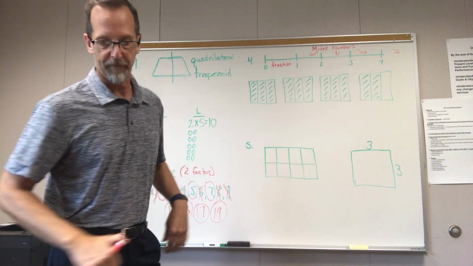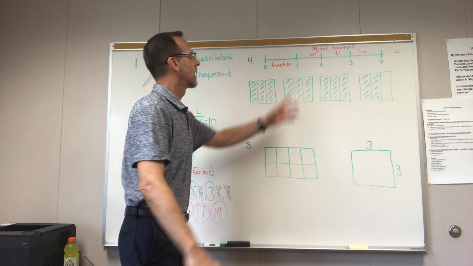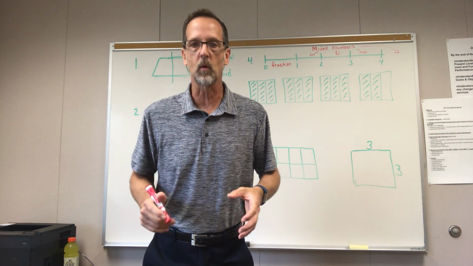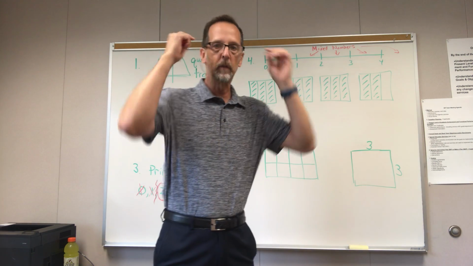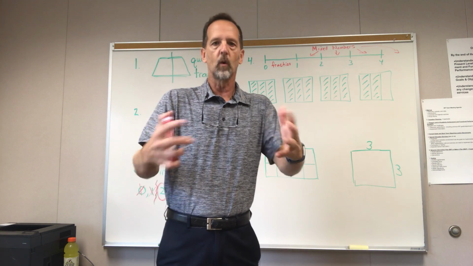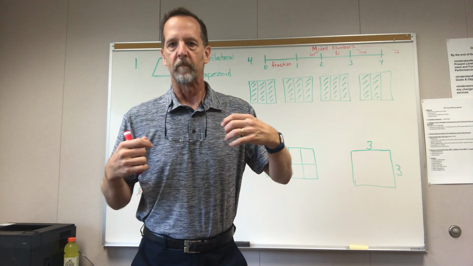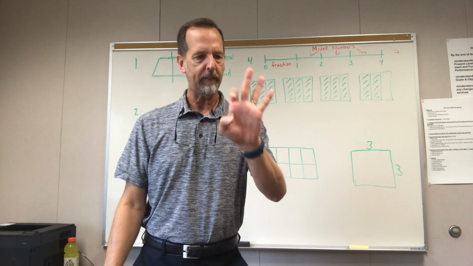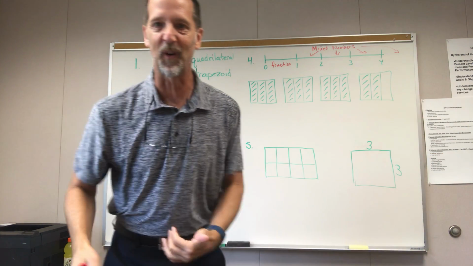All right? Number 4. Number 4 says give a mixed number for the shaded amount. Now, mixed number. What does that mean? Well, it's a number that's mixed. How is it mixed? It's going to have whole numbers and fractions. And you've been using mixed numbers even since you've been little. When you were a little kid walking around and you were 3 years old, but you wanted people to think you were older, you didn't walk around going, I'm 3 years old. You said, no, I'm 3.5. You knew how to take that half and add it on to the whole number.